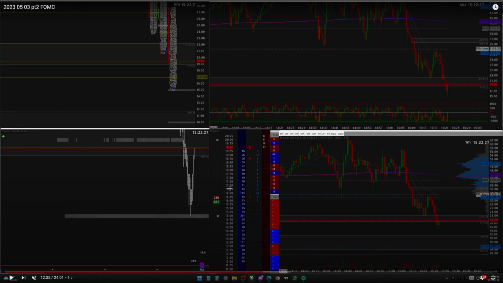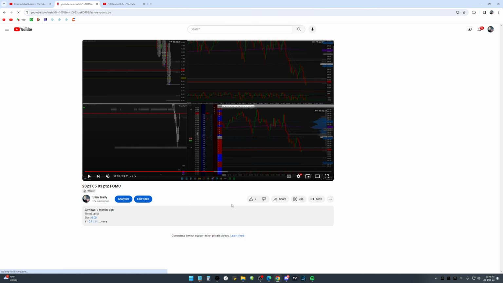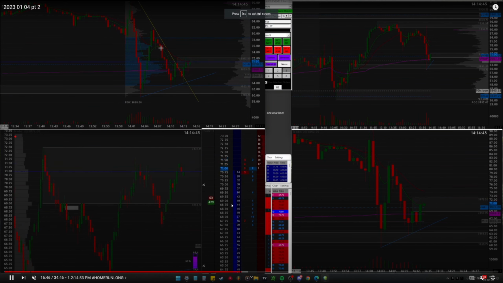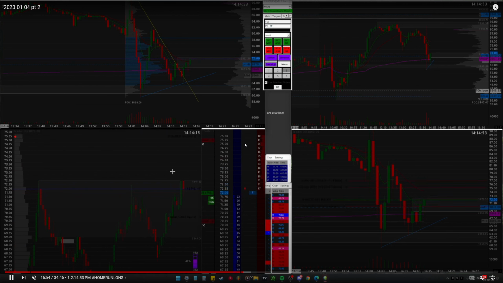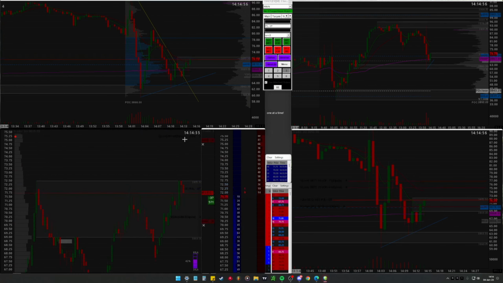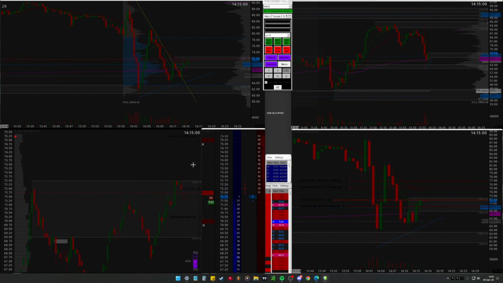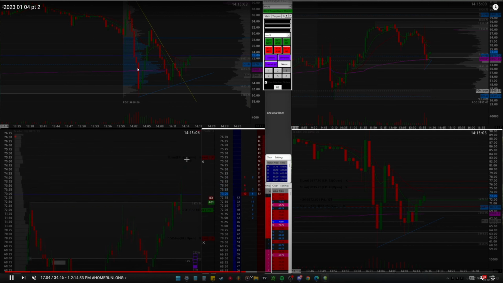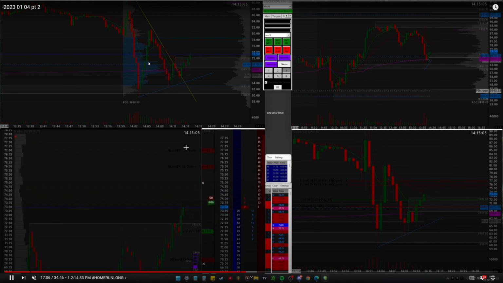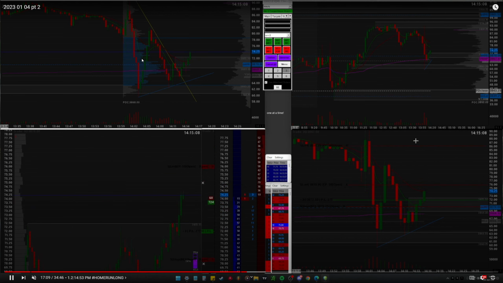alright, now we got a little FOMC right here. And this is what I mean. We got our trend line break, and then we're going to have a breakout here. But this is actually 15 minutes after FOMC when the book starts to thicken up a little bit. That's my sweet spot for FOMC, even though I love the initial volatility, but it's very dangerous. And this volume is from 2 o'clock on, so FOMC volume on, where the trade was getting out of this high curve, as you can see, and looking to at least get to the value high.